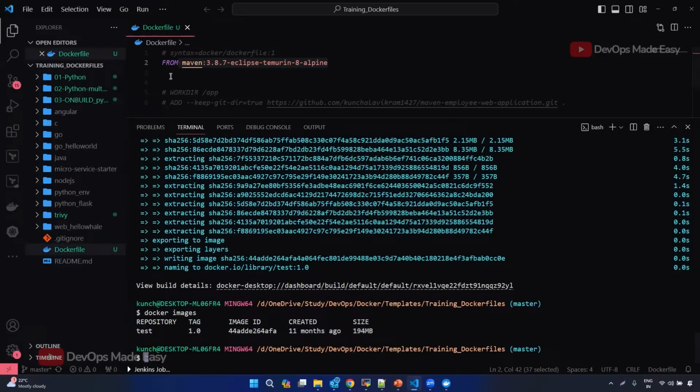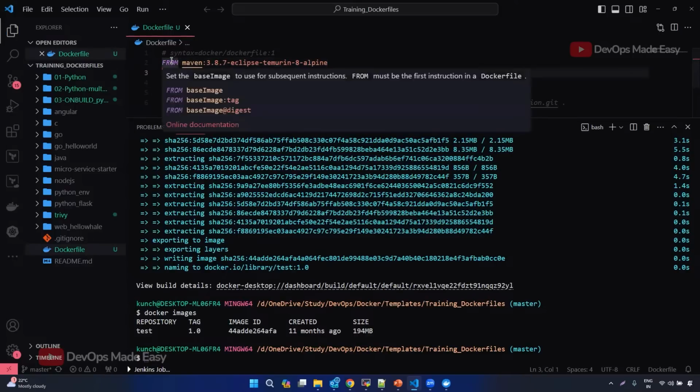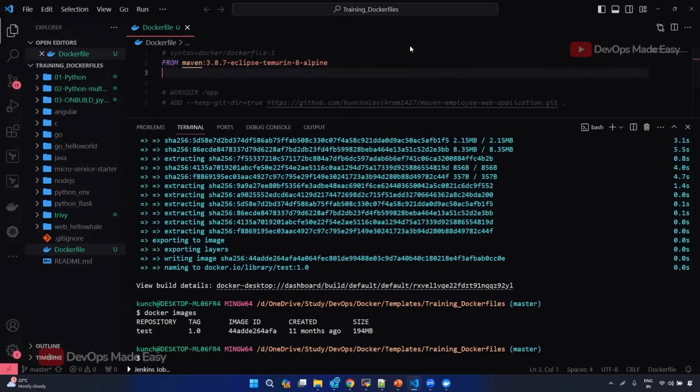If you see this Dockerfile, this is just a FROM instruction of a base image. So if you build this custom image, it will be of the same size as this Docker image. Got it? Because it is a single instruction, you're just trying to rename this image with this name, nothing else. Right, guys?